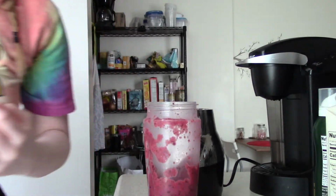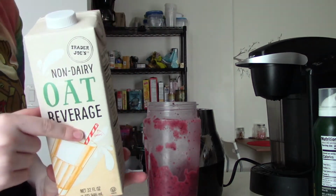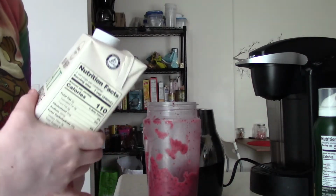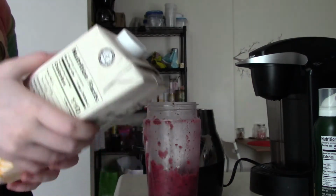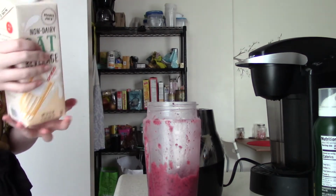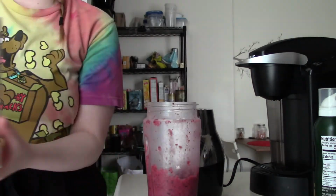Another thing about oat milk is that the best brand of oat milk to buy is Oatly, and Oatly has really thick oat milk. This one is a lot thinner in consistency, and it is the one that's not in the refrigerated section. Wow, the light is really washing everything out.